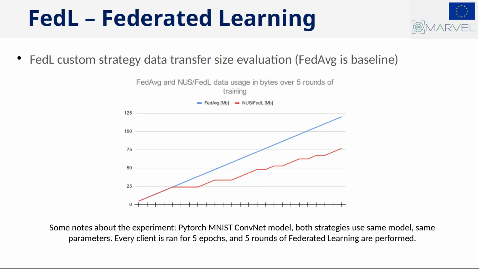Another experiment which is also very important, and as we mentioned, the idea behind the non-uniform sampling strategy, is if we have, for example, flaky communication, so we want to minimize the data usage or the data transfer sizes, let's say, in these situations. So we can see here that when compared to federated averaging, which has a constant data flow, we can achieve similar accuracy with less data transferred between clients and the server. The red line is the non-uniform sampling strategy, and the blue line is the federated averaging strategy.